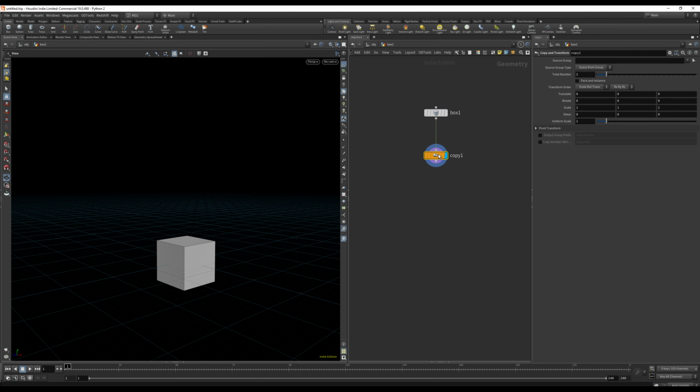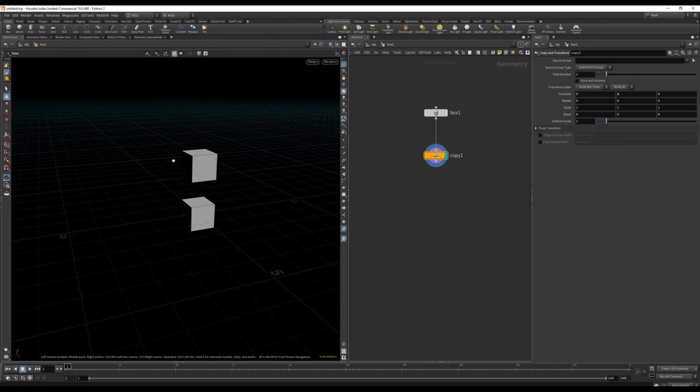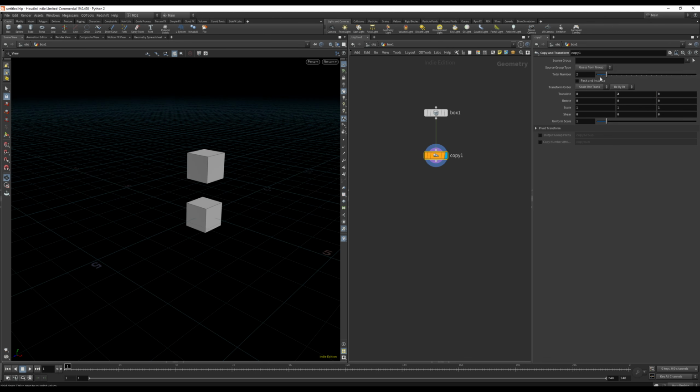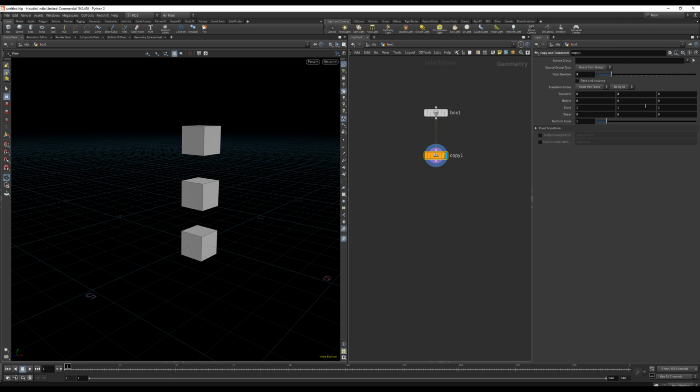So if I just activate the node, I don't see anything because I didn't use this translate. So if I just put like 5 or actually 2, I can see already 2 cubes because it's the total number I have here. So I can actually change this to 3. And we have exactly what we have in Cinema 4D. If you want to change these values, you can middle mouse click and then choose how much you want to change them, and then drag to the side.